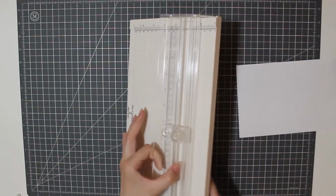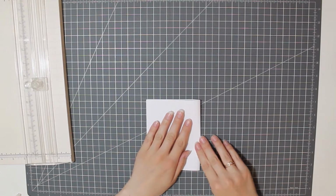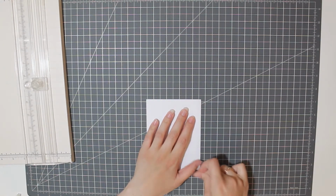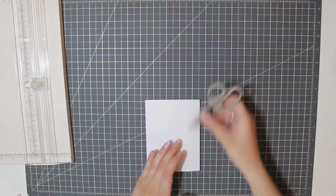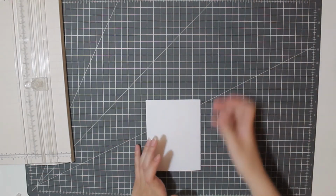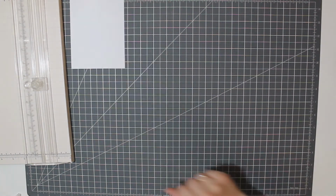Alright. Just out of the way for a second. Fold this down. Make sure this is down. Good. If it pops up a little bit, you can always use something like a straight edge and just flatten it. Alright, so we have that. That is actually going to be the bottom color, so that's out of the way for now.